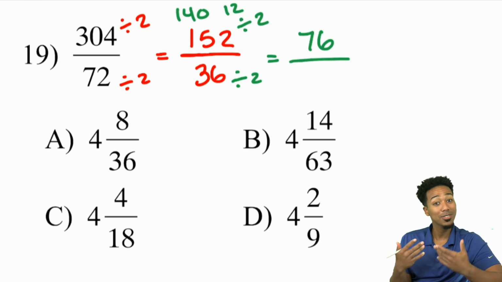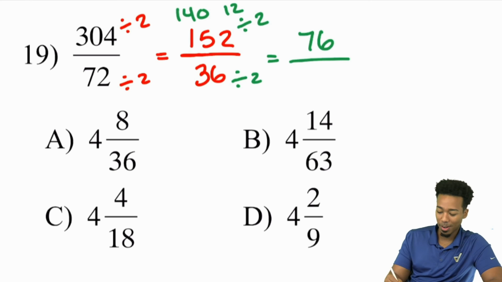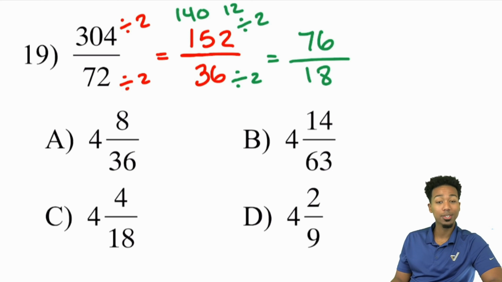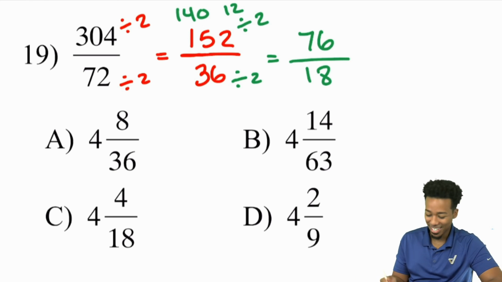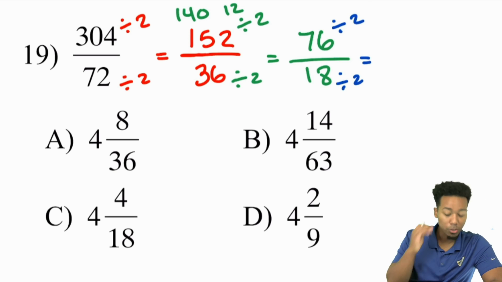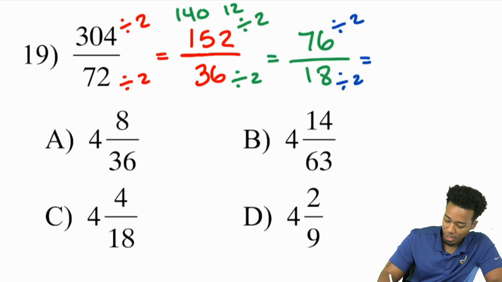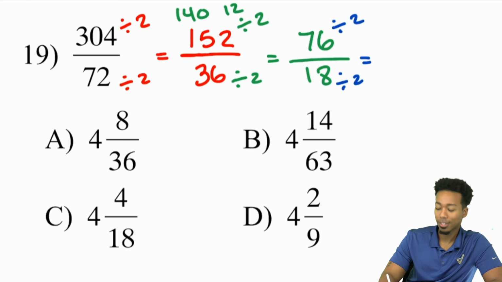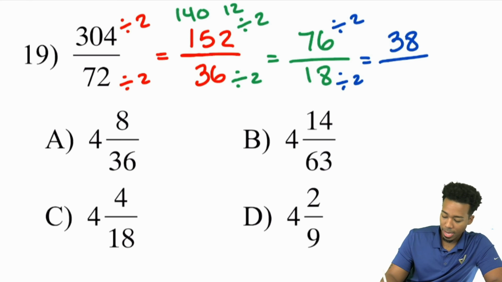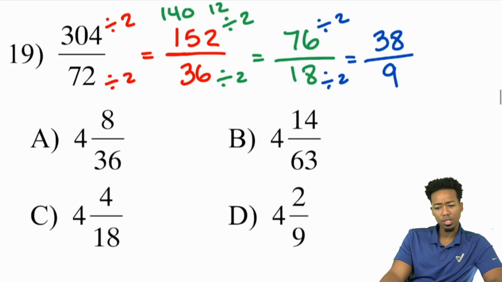Again, mental math really, really helps out in this case. Rewind that if you wanted to hear that again. But let's now take care of 36 divided by 2, and that'll be 18. Okay, so we still have numbers divisible by 2 here. They're both still even, so I'll divide by 2 again. Just keep dividing by 2, and eventually you'll realize when the number is divisible by 4, or by 8, or by 16, etc. But 76 divided by 2, that is 38. 18 divided by 2 is 9. Sweet. Sounds good. Are we done here?